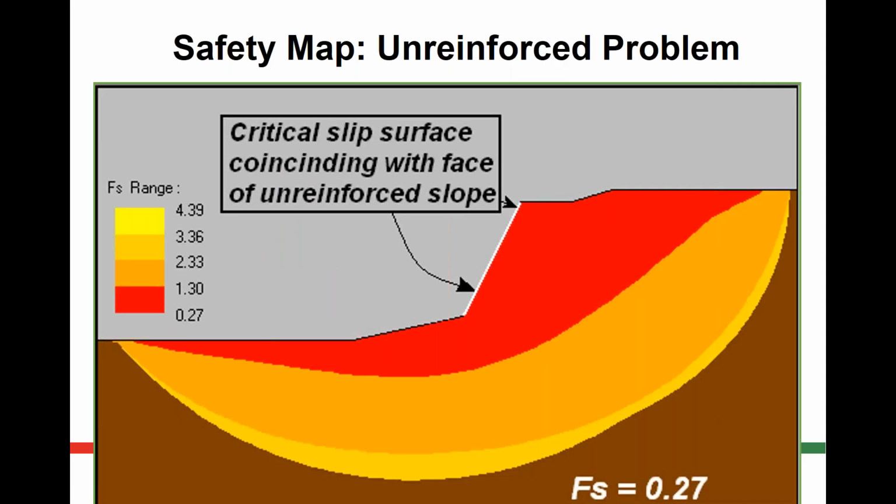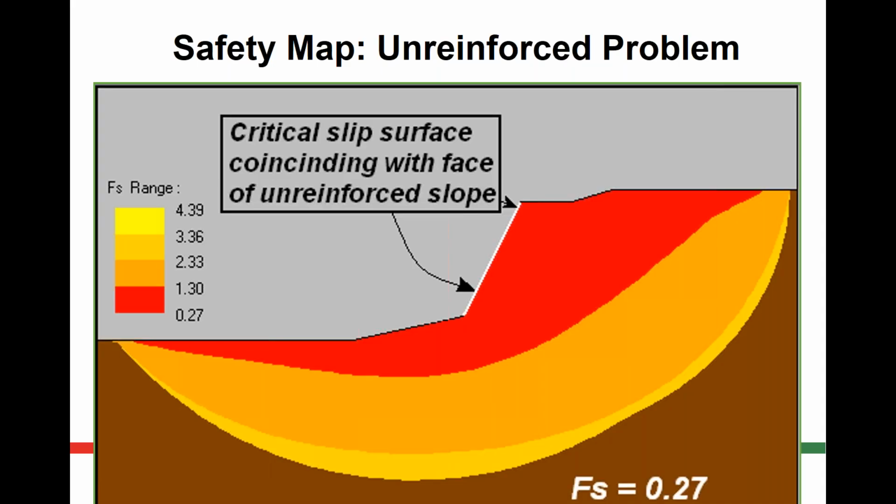You run a safety map, and here's what you get. This is a pretty simple monochromatic safety map. So 1.3 is commonly the design for stability for reinforced slopes or reinforced walls, and we see that there's a range from 0.27 to 1.3 for safety factors in red. There's a whole large area that's not stable in this slope. The critical surface coincides with the face of the reinforced slope, as one might expect when you have no cohesion and a slope way steeper than your friction angle. It's basically the Coleman or infinite slope failure mechanism. In this case, the critical factor of safety is 0.27. Now that's not very useful.